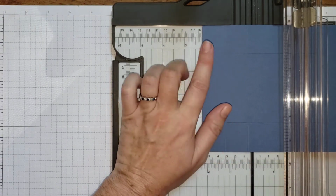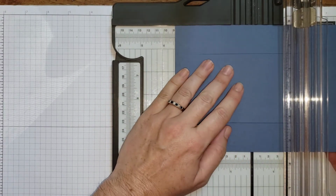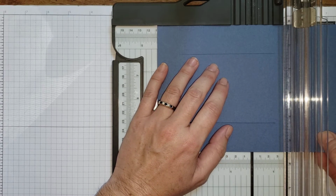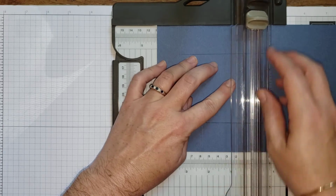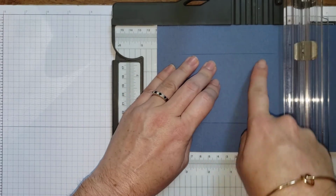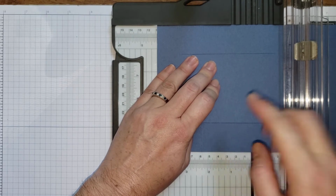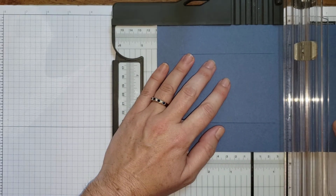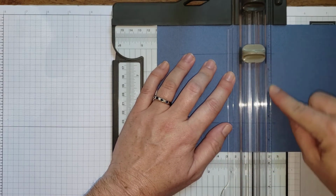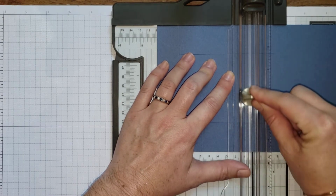We're going to bring this over to 4 1/4 of an inch. This time we are going to score only in the middle, so you're scoring between the cut lines on this one only. So this is 4 1/4 inches, and you're going to go from cut line to cut line only.